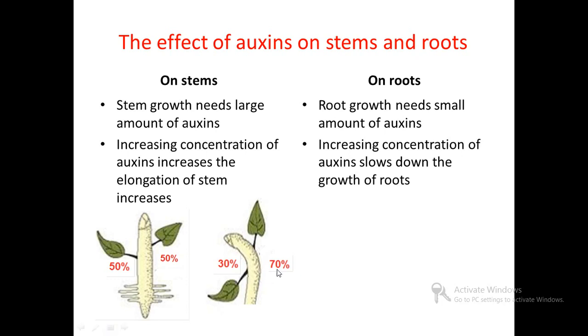Again, the concentration of auxins in the stem on this side is more than this one. So the side that has a large concentration of auxins in the stem grows fast and becomes longer than this side. So the plant curves. This plant curves due to unequal distribution of auxins.